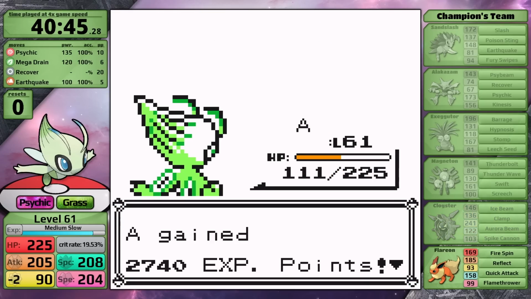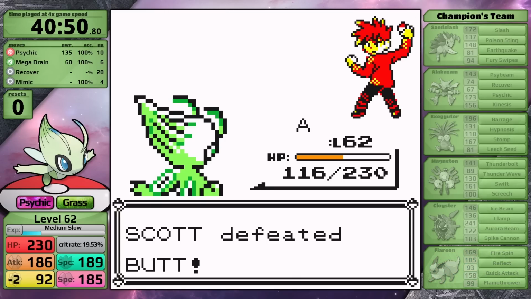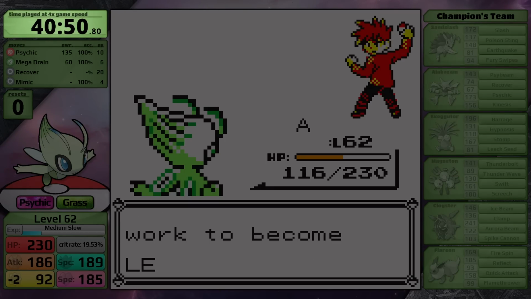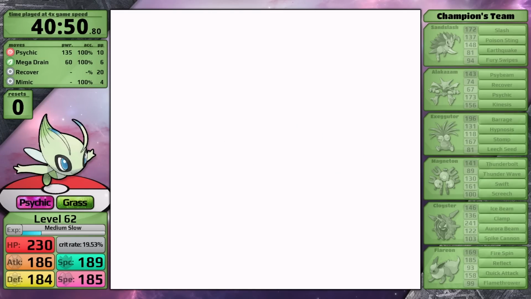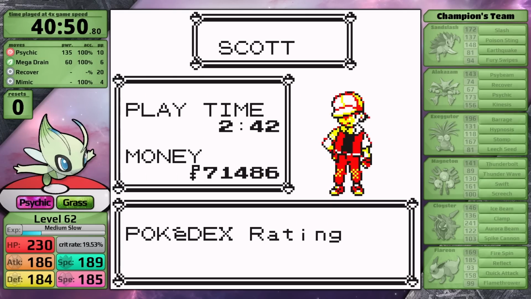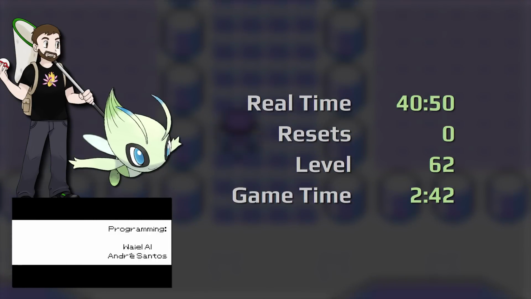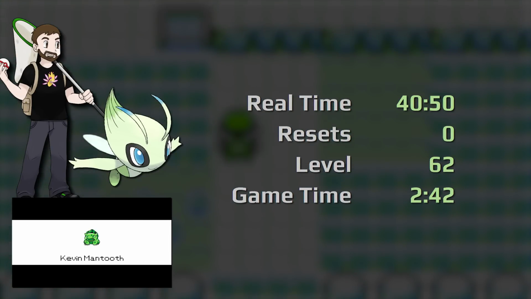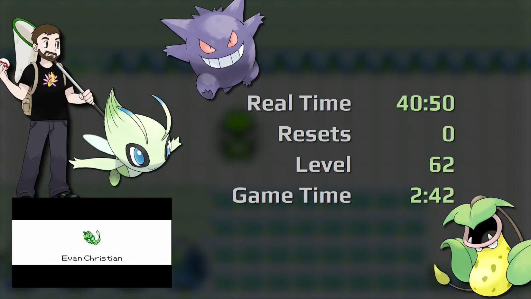I knock the Cloyster out, move on to the Flareon, finishing it off, and Celebi clocks in with a final time of 40 minutes and 50 seconds, with 0 resets at level 62. This was a game time of 2 hours and 42 minutes. That is to date the third best time that I have got in Yellow version. It's just a little bit slower than Gengar, however, Victory Bell is still significantly in the lead.